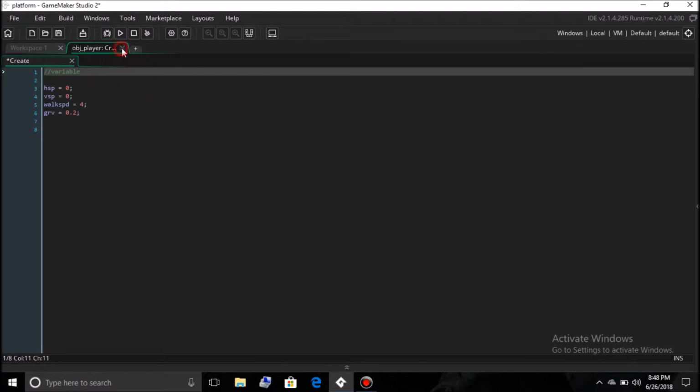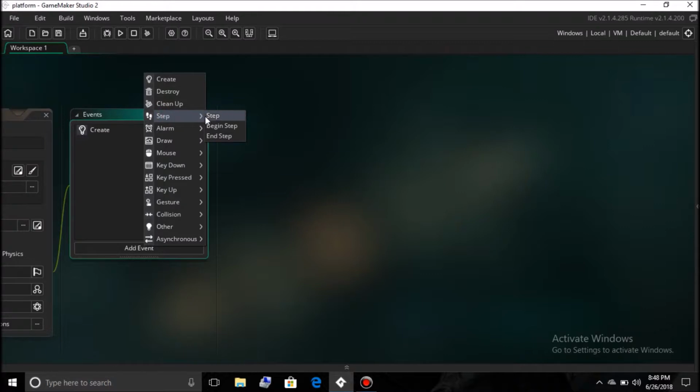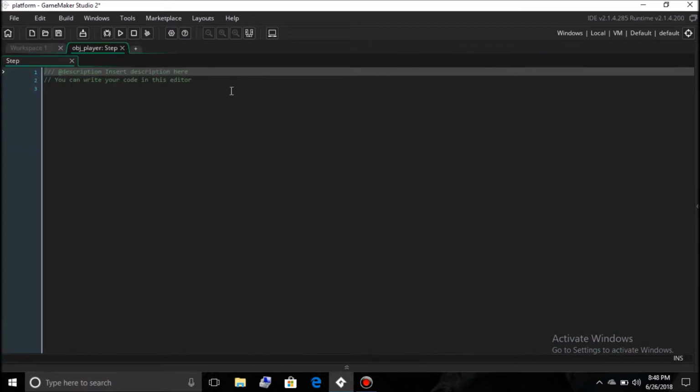And now let's go into the step event. In the step event, we'll be doing most of our coding. Maximize.